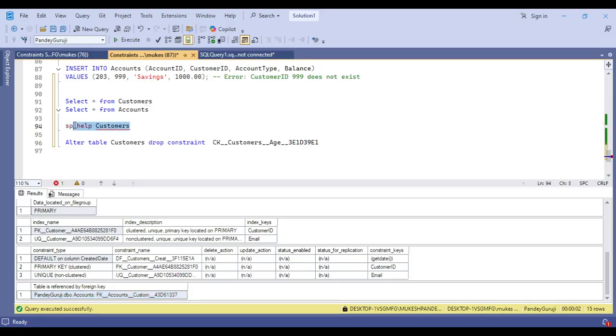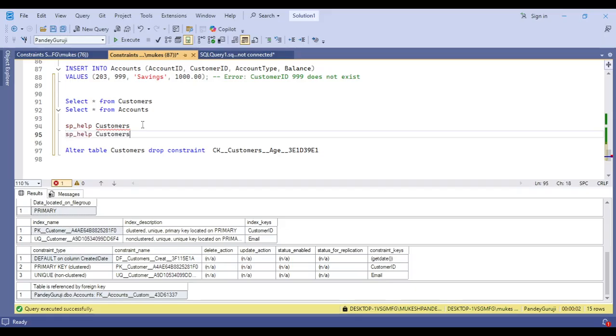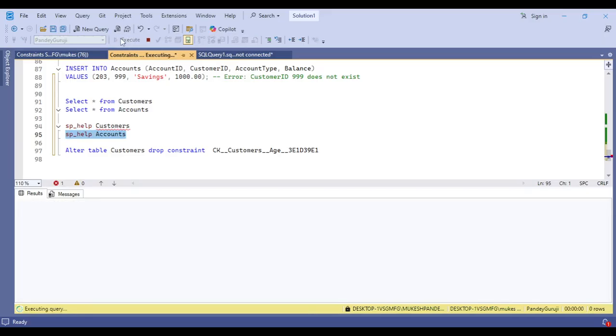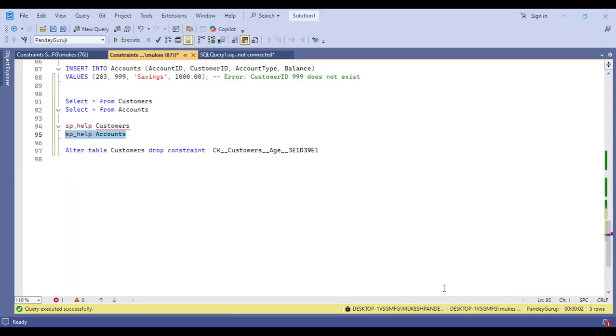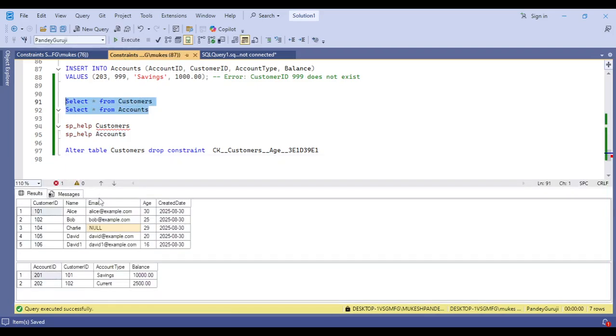But when you run sp_help on the account table, you will get different information, showing which table is the child table of which parent table. You can see under reference, the foreign key got created. So customer is my parent table. Like this, you can easily figure out the relationships, for example if you want to delete a record from the parent table.